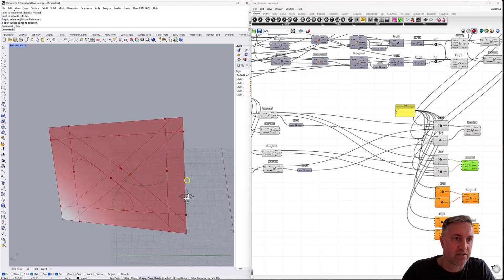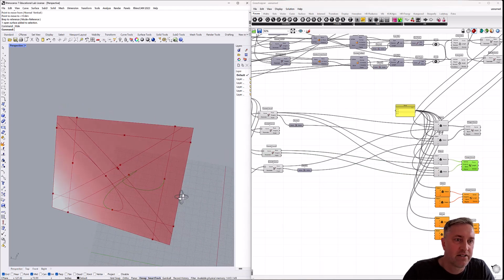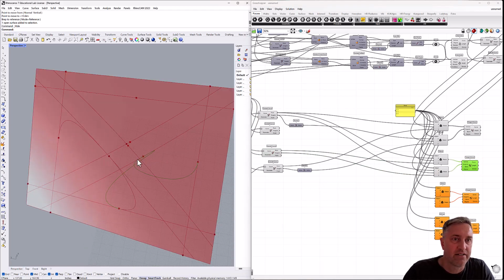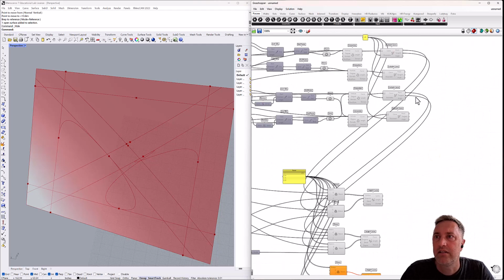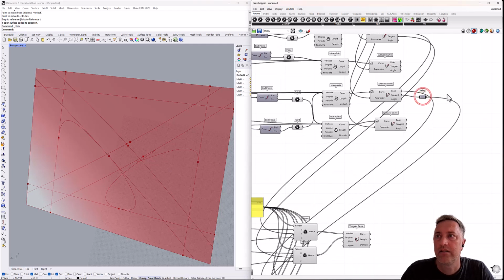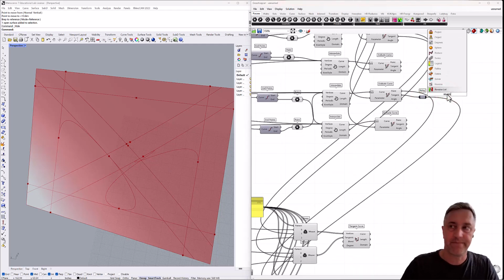Now let's see what the curve looks like. So the first one is correct. The second and third need to be reversed. So that's here. And then we'll reverse this one as well.